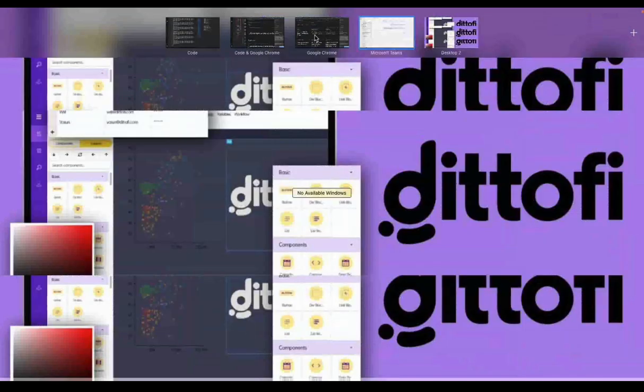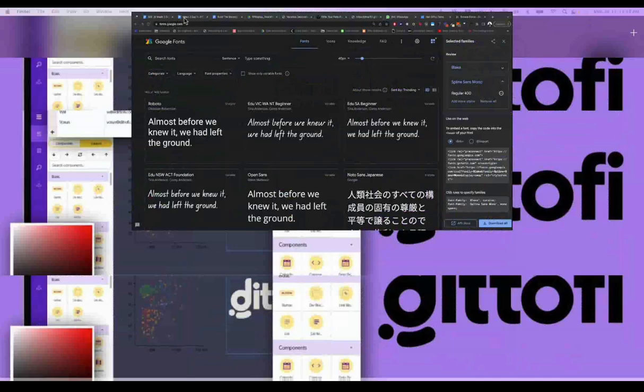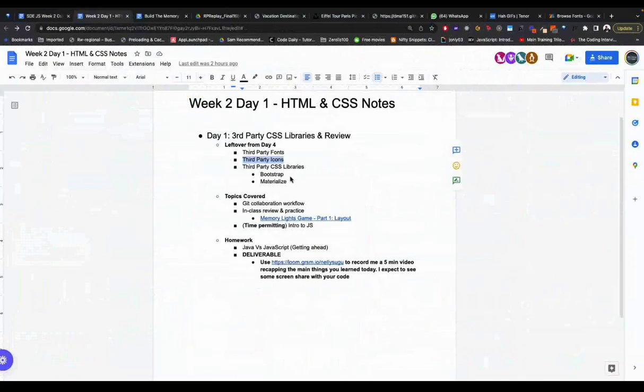So if you already know how to do that, then can you figure out how to use Bootstrap? If you know how to do that, just take a break. Hang out, take a break, and wait for me. Okay. All right. Do that, figure out how to use your Google Fonts. If you already figured that out before the break and I'm not back, figure out how to use those icons. All right, I'll be right back. Are there any questions so far about what I want you to do in the next 10 minutes?